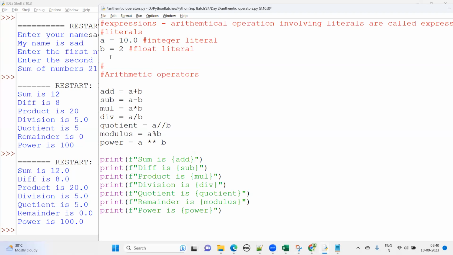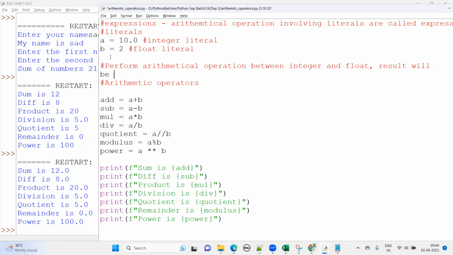When you perform an arithmetic operation between integer and float, the result will always be a float value.